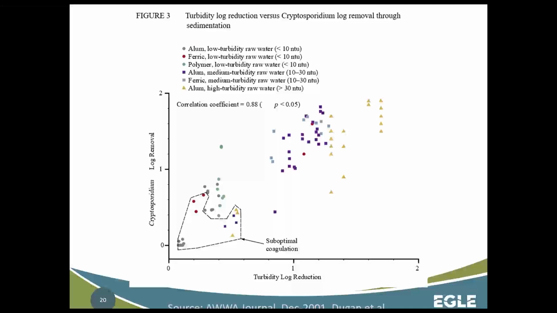And the other important thing to remember is, we use turbidity as a surrogate. And it does a good job at that, because the more turbidity we remove, the more cryptosporidium in this case we're removing. And it's important to remember that coagulation is an important part of making sure that we remove pathogens and disease causing organisms from the water. It's not just disinfection. In fact, disinfection is going to be much more difficult if you don't have good coagulation on the front end of the process.